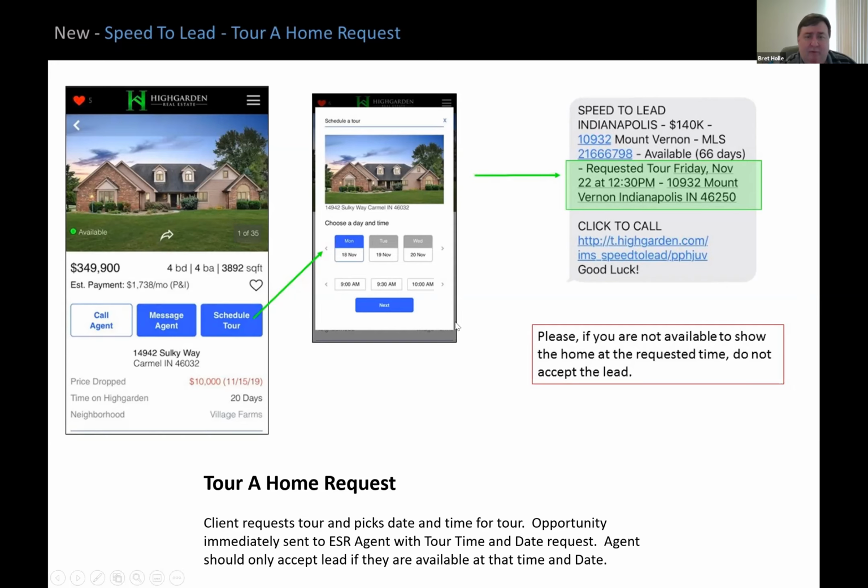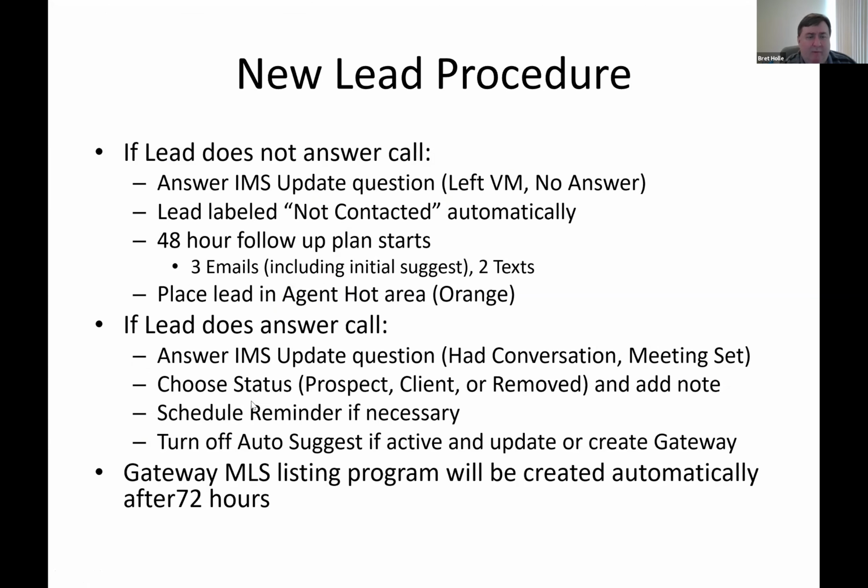The other leads that come directly from the website, they go into a queue. We don't feel it's important to call them immediately. Sometimes it's a detriment. So you'll see different ways that the company provides you the leads. Now that we've talked about how the leads come in, let's talk about what you do with the lead once the phone call is made. As you know, when you accept and call the lead, the way our system works is your phone will ring, you answer it, and then the system calls the client while you're on the phone.